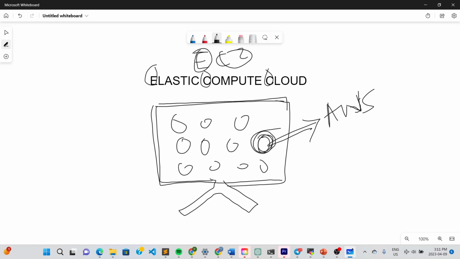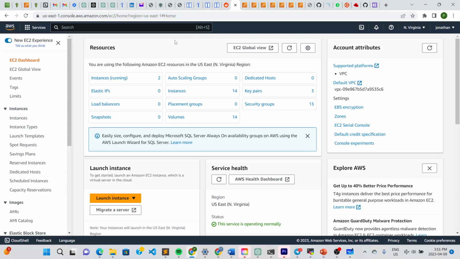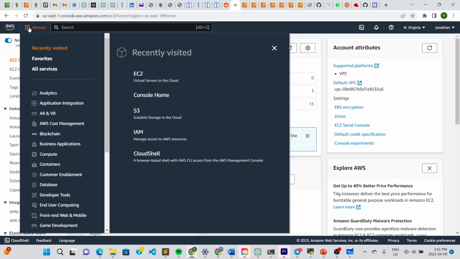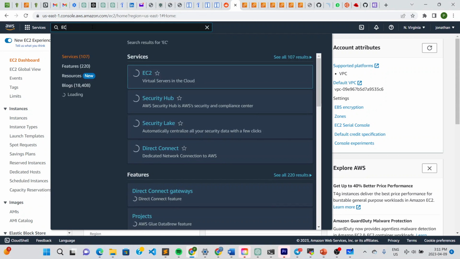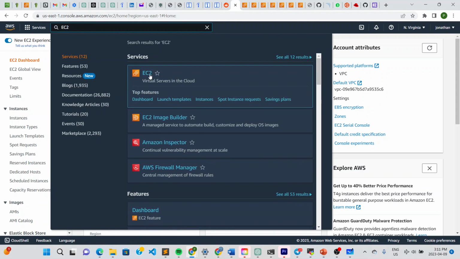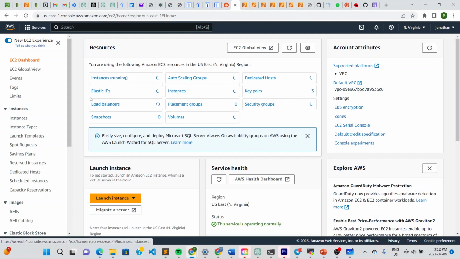Okay, so guys, let's jump into how you can stop and terminate an EC2 instance. Now, here is our EC2 dashboard. I'm sure you're wondering, how did we even get here? It's a good question. If you go to services right here on AWS, you can type in EC2 and it pops up this service right here. So you can just choose this and it leads you into this page. This is the EC2 dashboard.